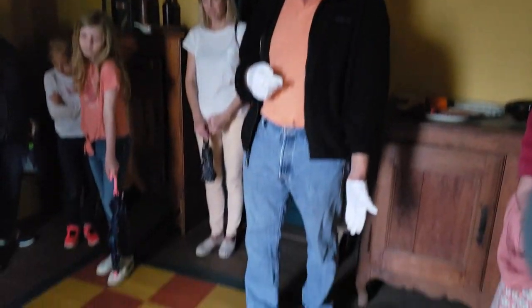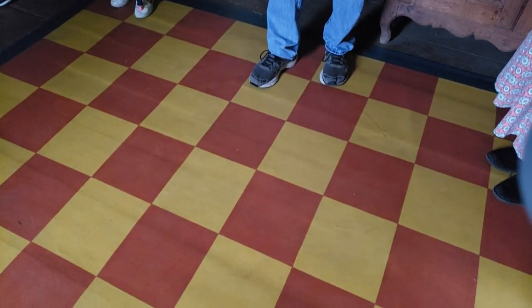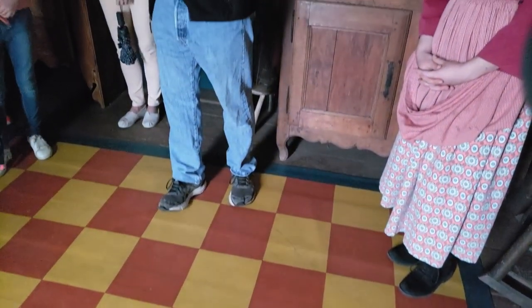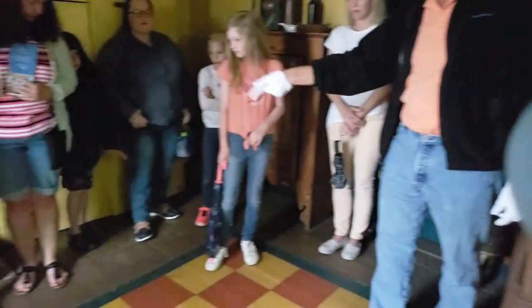Notice this covering on the floor. This is a piece of sailcloth, a real piece of sailcloth, and the furnishers of the house would have gotten something like this to put on the floor to keep the floor clean. As I told you, the table sitting in the middle of the room, just throw this stuff on the floor. It's a lot easier to clean this than it is to clean that wooden floor. The wooden floor is brushed with a bucket and everything. Very, very difficult to do.